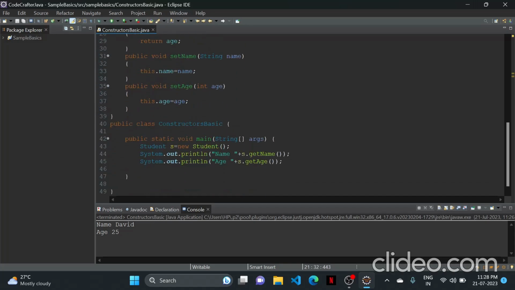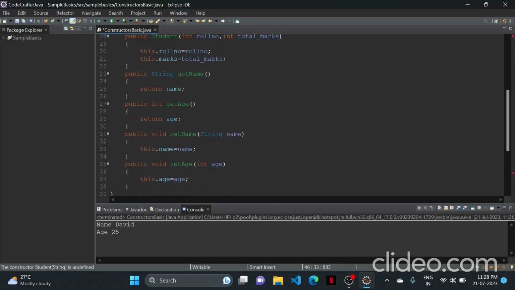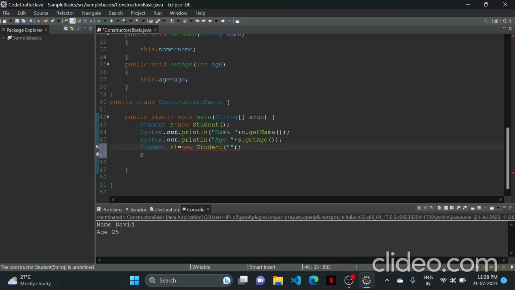Now in the main method, what you're going to do is create another object, Student s1 is equal to new Student, and then inside the brackets you're going to pass two values because that's how we have given in the parameters, right? Roll number and marks. Let's say 12 and total marks is 85.